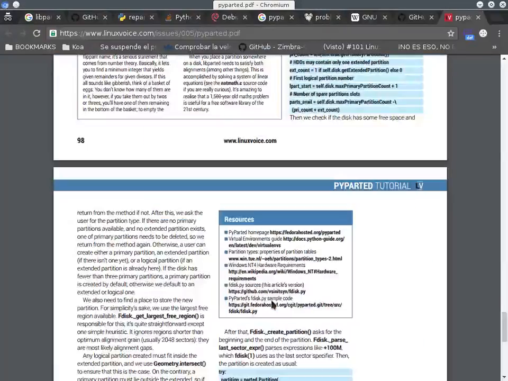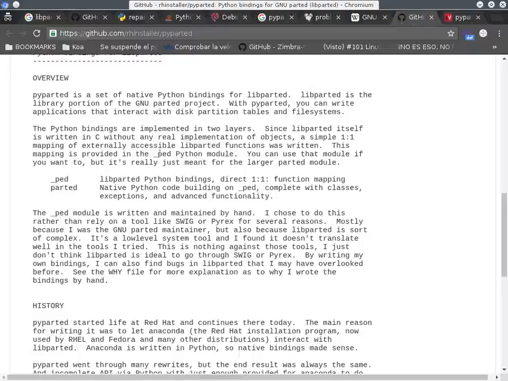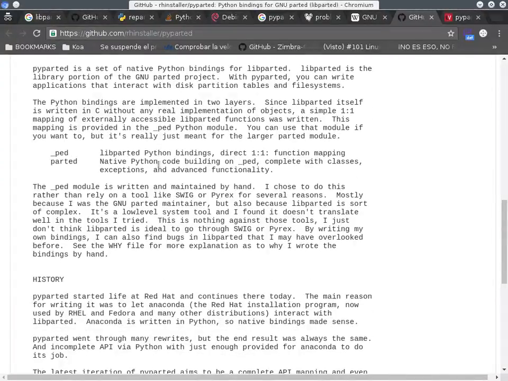Okay. Oh, it's actually far complete. Let's take a look at the README so that we understand what we can do with this PyParted. It's very important to understand what we can do from the documentation, because maybe you are trying to do something and the documentation already told you how to do it or what the best way is.